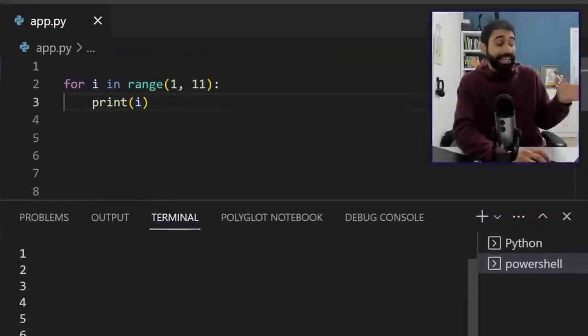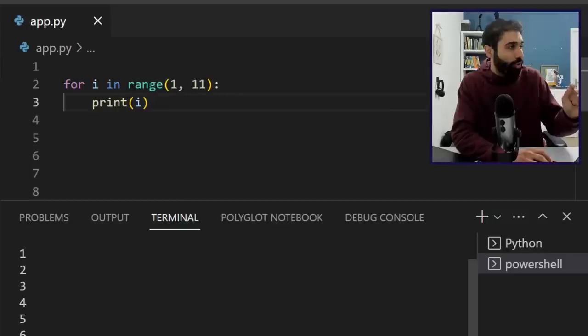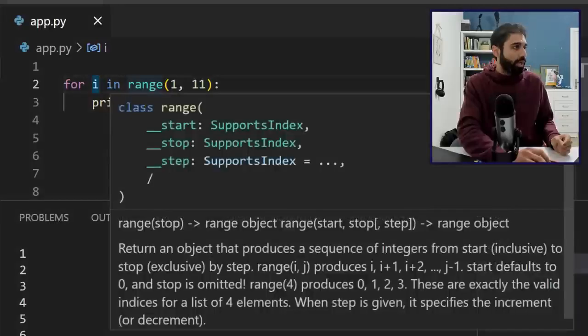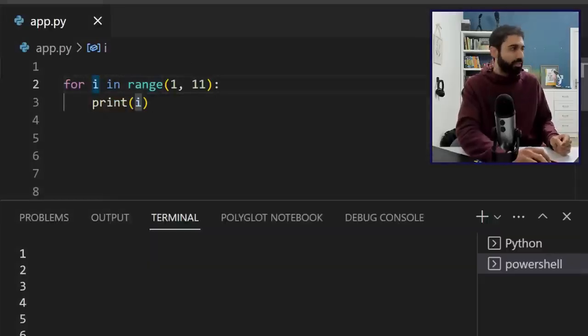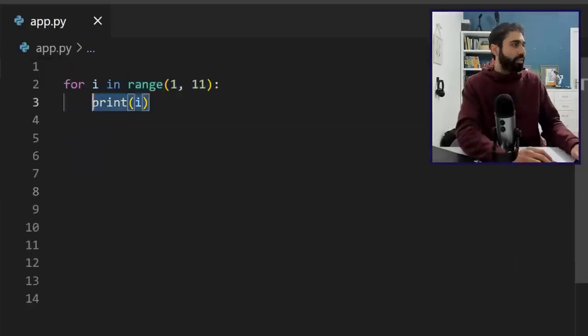So what we are saying here simply is telling Python or our computer to go inside the range from 1 to 11 and print the number i. So i is going from 1, then 2, then 3, then 4, then 5, and so on. We are looping. Let's do another example.